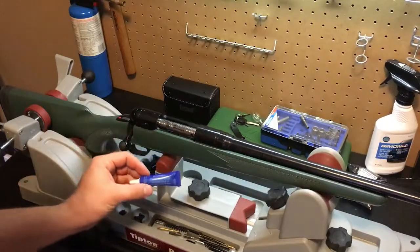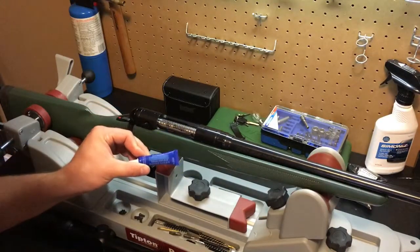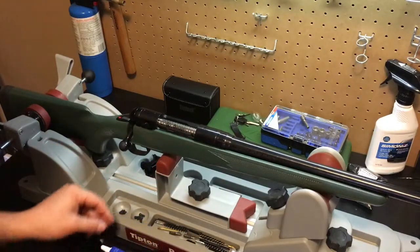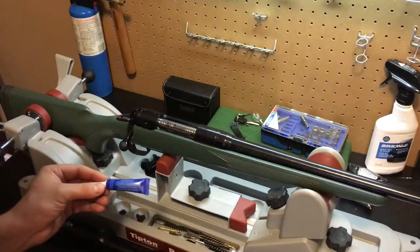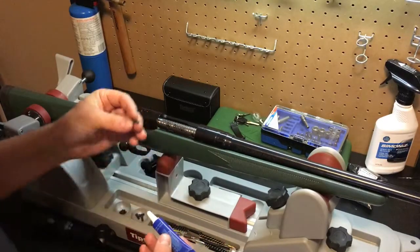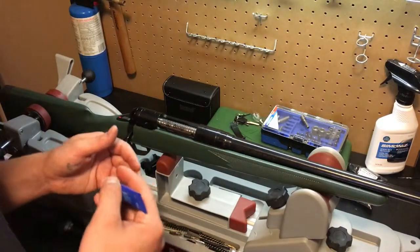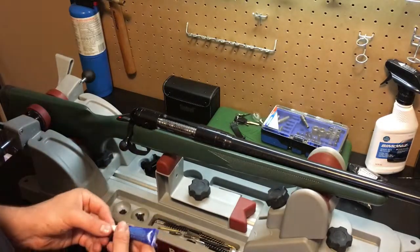So one thing I want to talk about right away is blue Loctite thread locker. Please do not ever use this on your rifle, ever. So basically what happens is when you go to torque your screws for your scope, say you're using a little torque wrench here, and you've introduced blue Loctite, essentially you're putting something that's going to initially lubricate your screws. So if you want 18 inch-pounds of torque on your scope rings, that's not what you're actually going to get. You're going to get somewhere between 20 to 60% more torque applied on your screws than you would initially intend to, because it's lubricated.